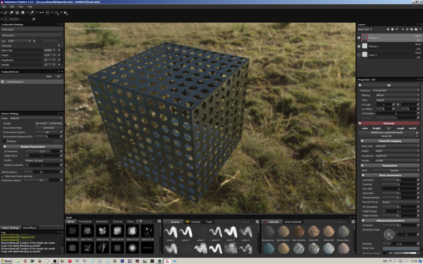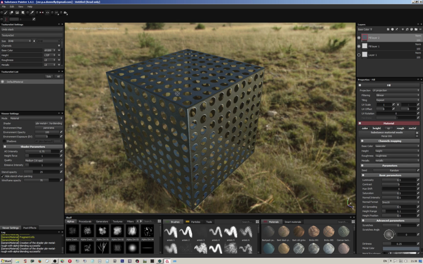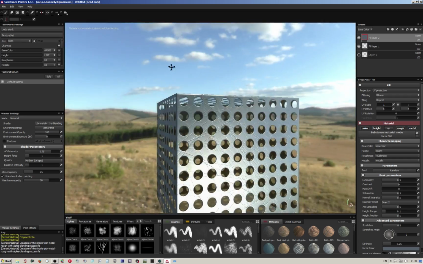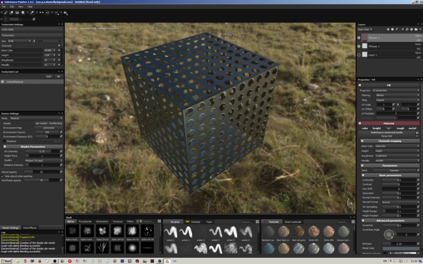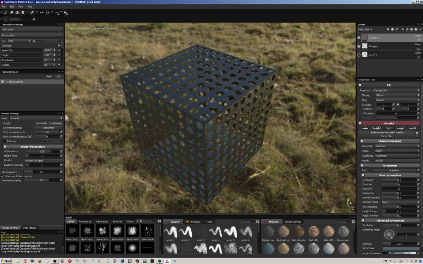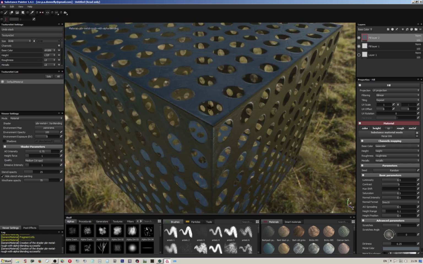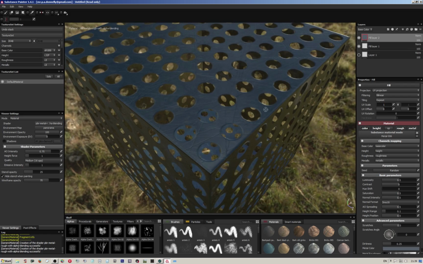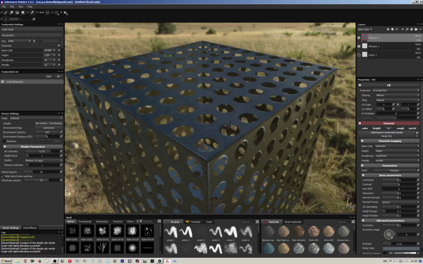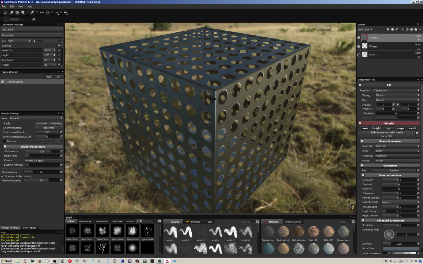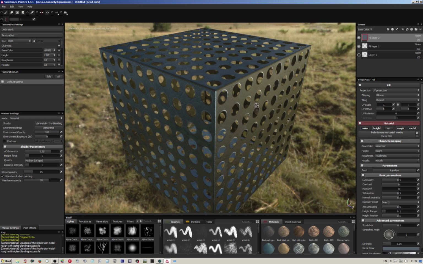But I gotta give hats off to the Marmoset viewport. This is fantastic. I think every software should just buy a license and use that in Modo. If Modo had a viewport like Marmoset, it would be, oh Christ, wunderbar. It would be awesome to have that viewport. Even this I would kill for this in Modo. You know what I mean? So it means you can do your texture and work in other programs and bring it into Modo and have all Modo's funkiness tools at your fingertips. And it'll look the same as what you're seeing here and in Marmoset.